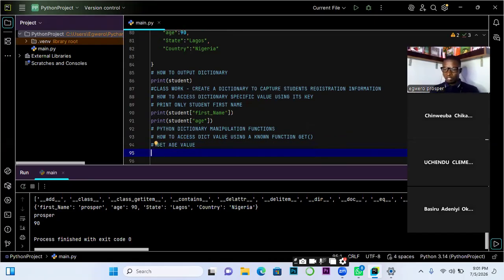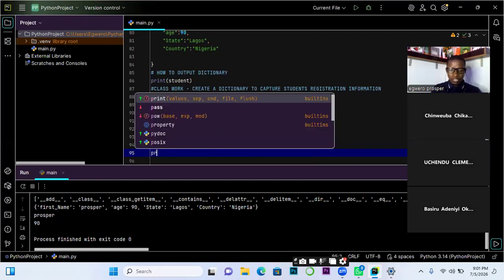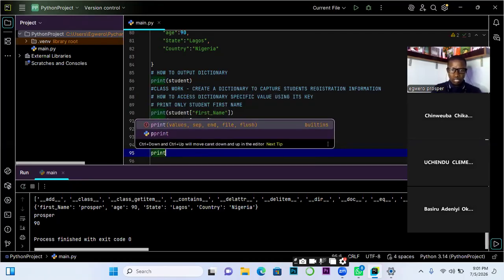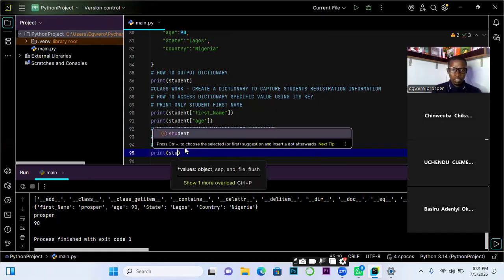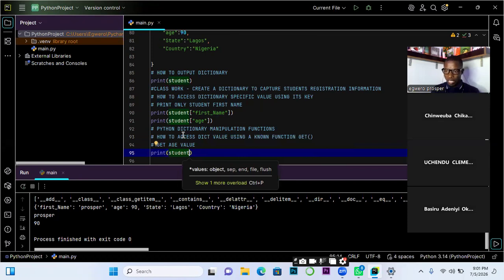So I'm going to say print student. I hope we are following. Print student, and then after that, I am going to reference the function itself, which is get.